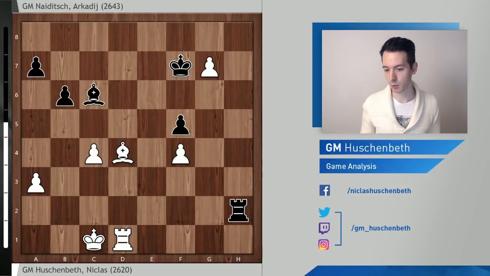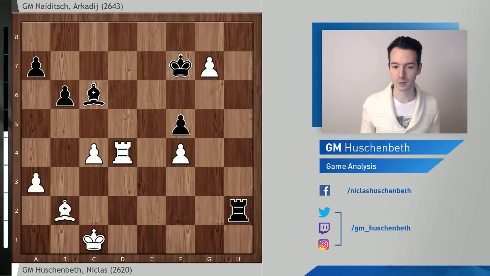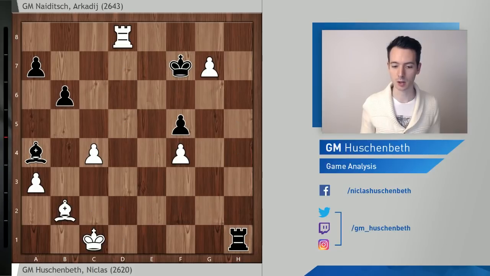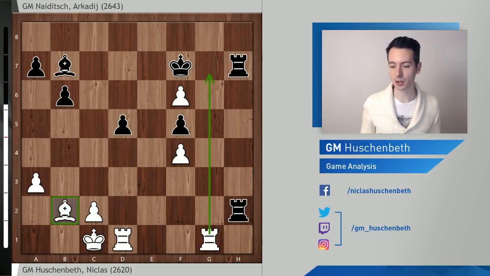Or even a move like rook h1 might be possible to trade rooks. And if the rook takes on d4, then black can also go bishop a4. And rook d8 would be a big mistake because rook h1 check, king d2, rook d1 check picks up the rook.